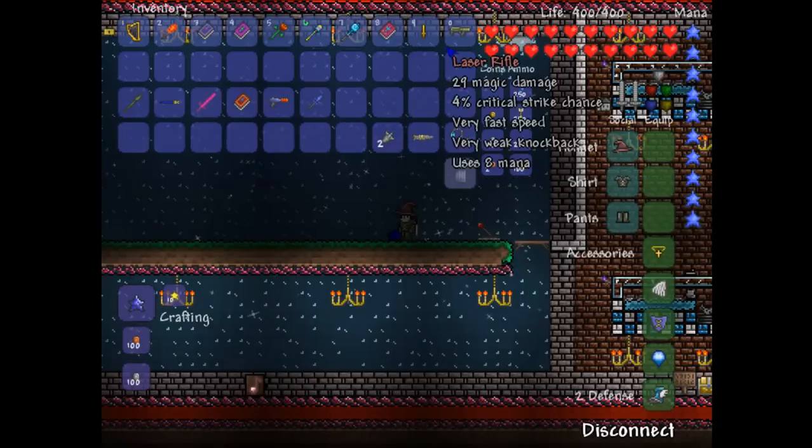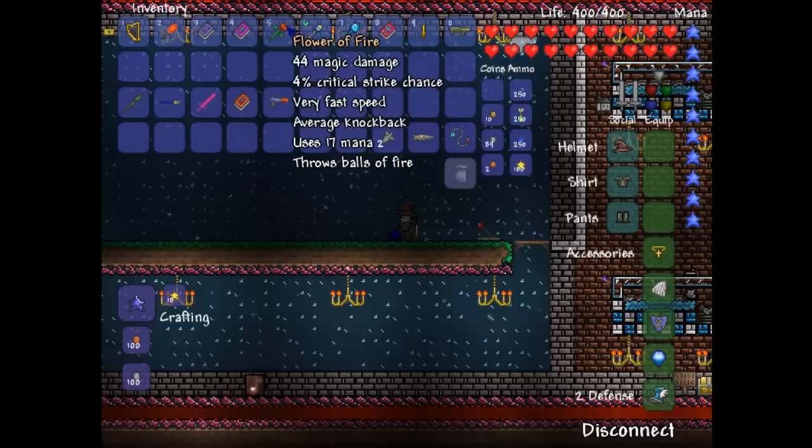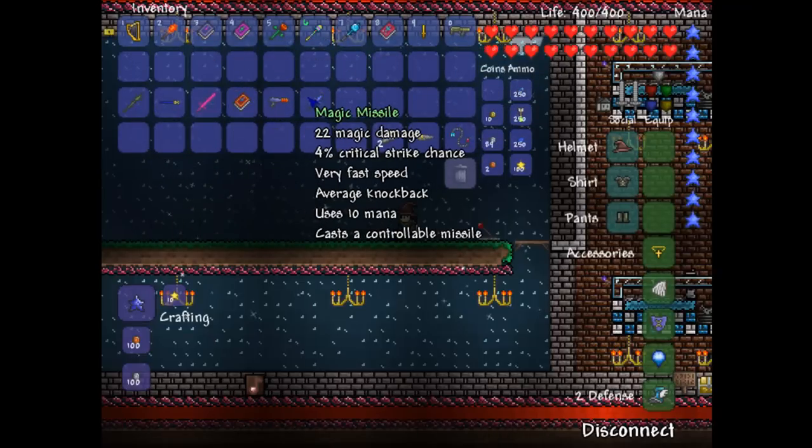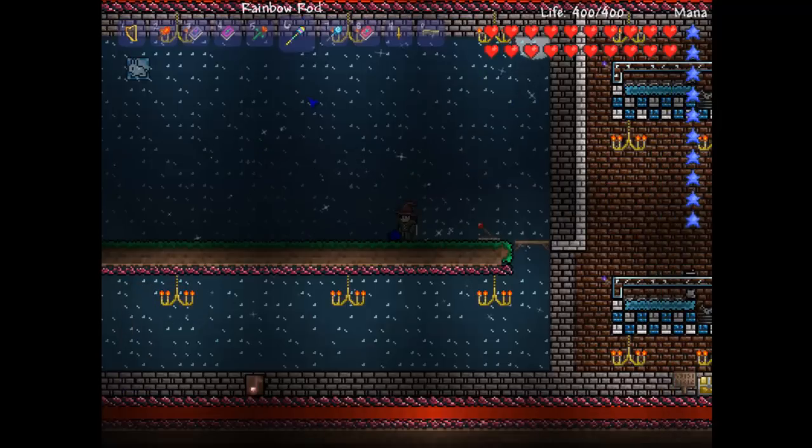And that there will cover all of the magic weapons in Terraria. Now, there are magic weapons that are not weapons. For instance, Orb of Light or the Magic Mirror. I will cover those in another video.